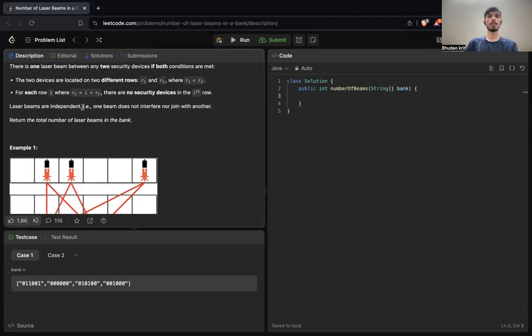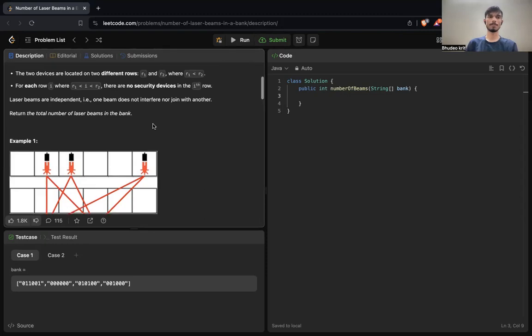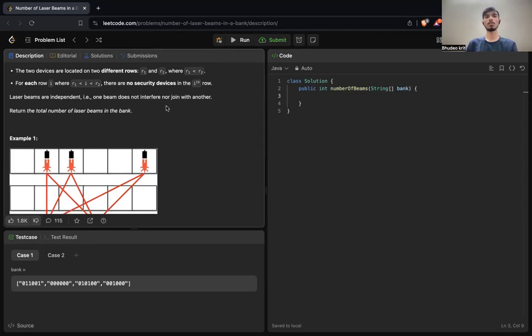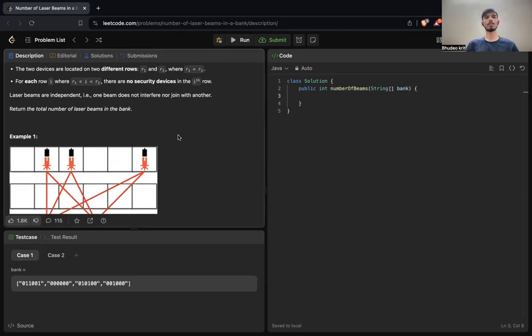The laser beams are independent, that is, one does not interfere or join with another. And we have to return the total number of laser beams.